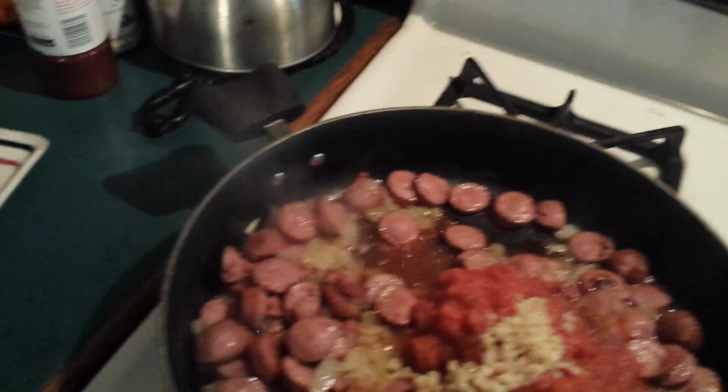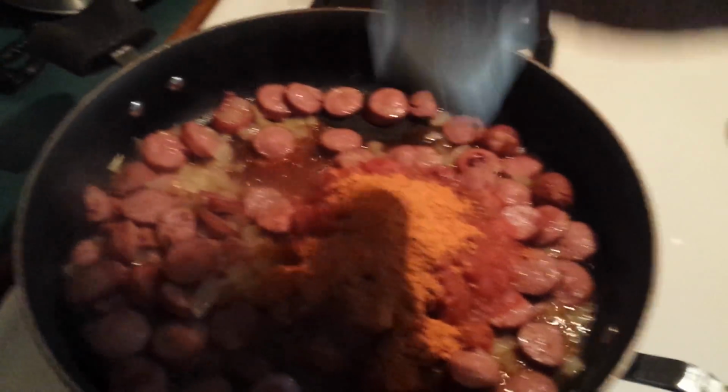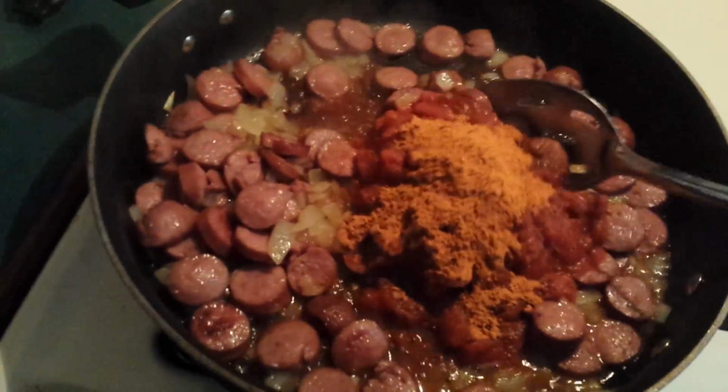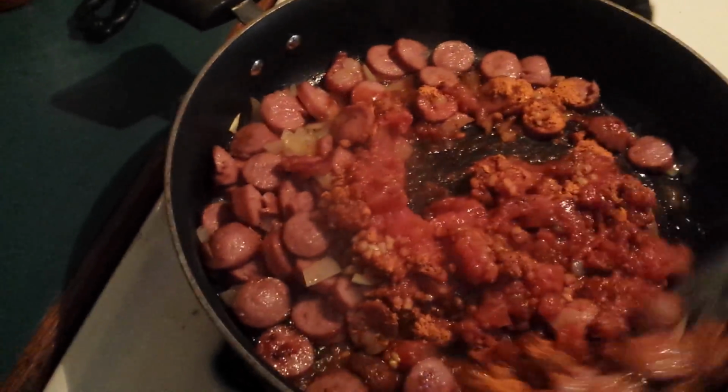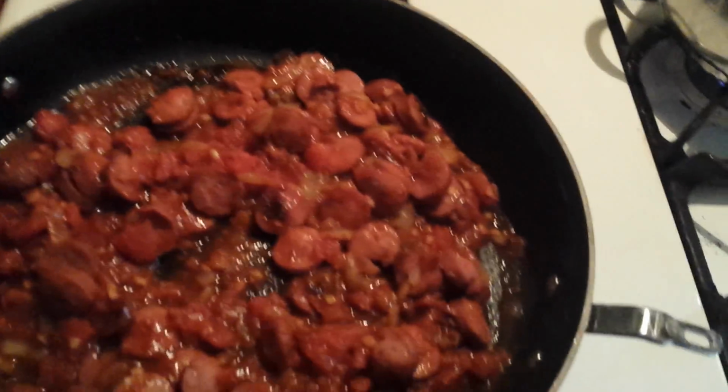Now I'm opening up the seasoning to throw the seasoning in. That's your Cajun seasoning right there, and that's inside the beans, so you don't have to worry about having to purchase that. This is what makes it Cajun. Once you stir this up, let this simmer for about 5 minutes to get all the flavors to marry each other. But keep an eye on it, stirring it. Then you pour this into your beans, let it simmer for a while, and then your meal is done.